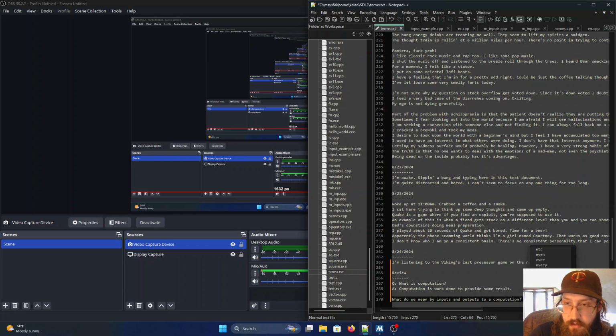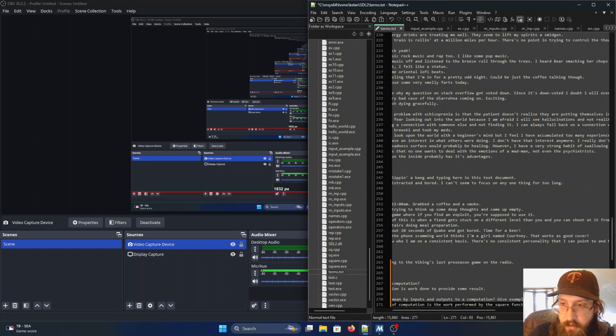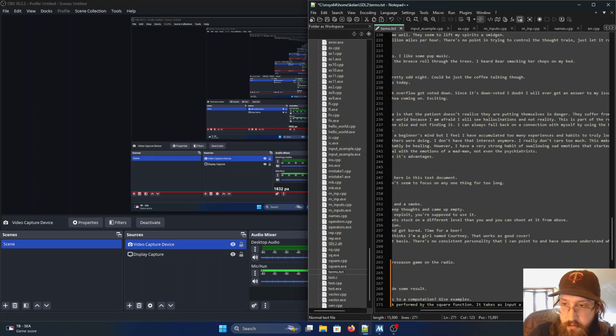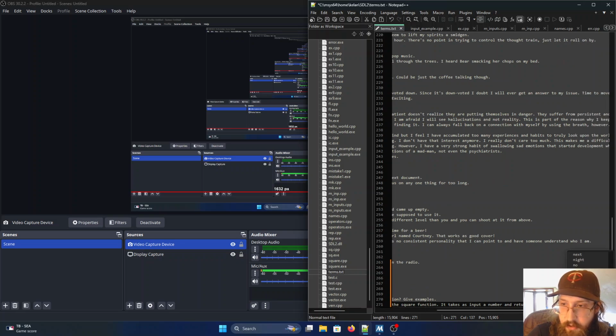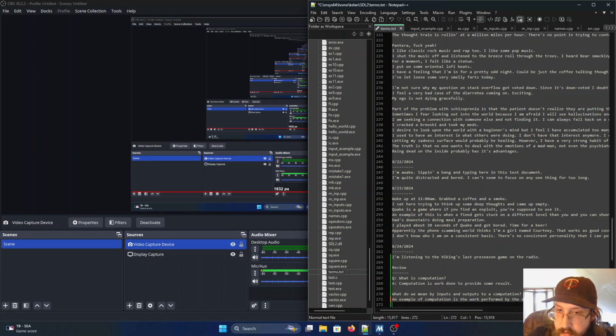Give examples. An example of computation is the work performed by the square function. It takes as input a number and returns the square of that number as output. That's a pretty satisfactory answer, right?